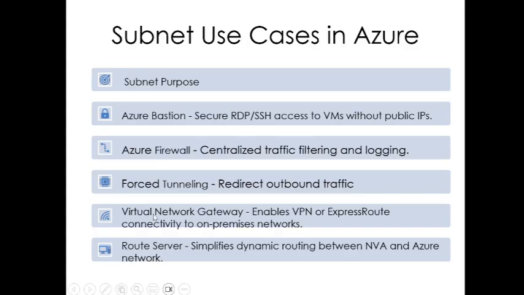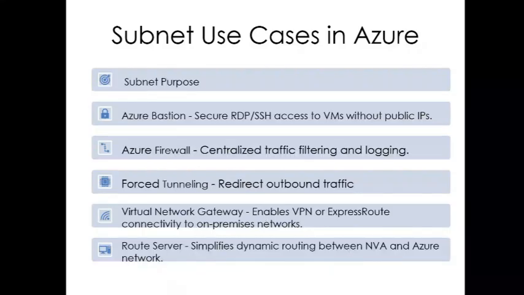Then the virtual network gateway is used to provide secure connectivity between your Azure VNets and other networks. When I say other networks, it can be your on-premises network. Please remember that in our first class about cloud computing, I mentioned on-prem. Whenever I say on-premises, I mean your physical infrastructure, your physical network, physical setup, your data center. So this virtual network gateway enables VPN, that's a virtual private network, or ExpressRoute connectivity to the on-premises network.